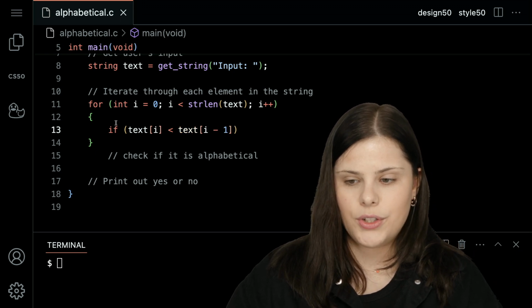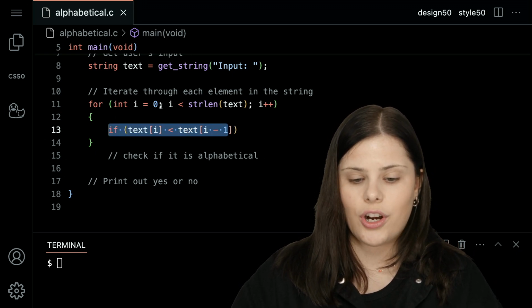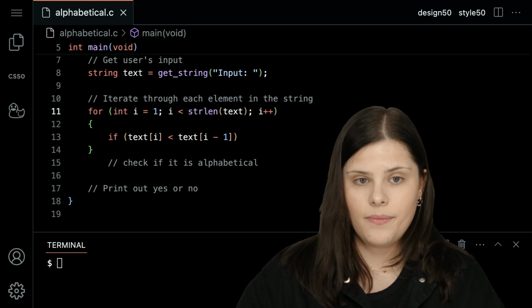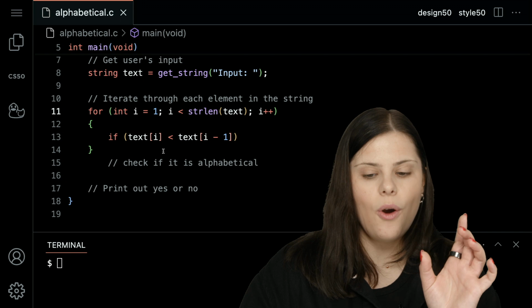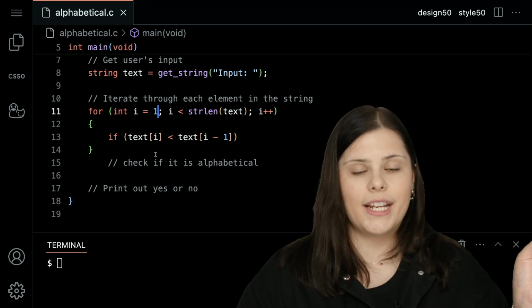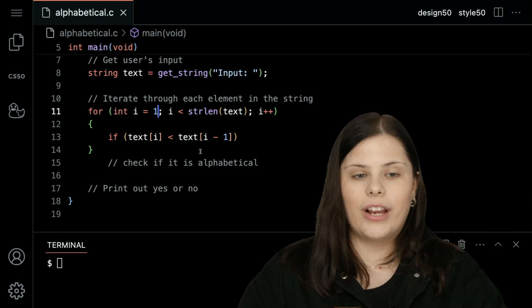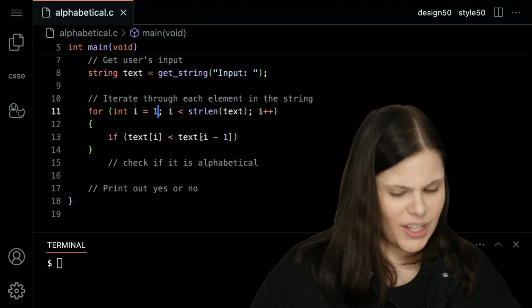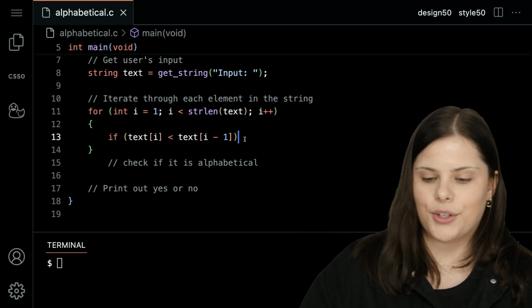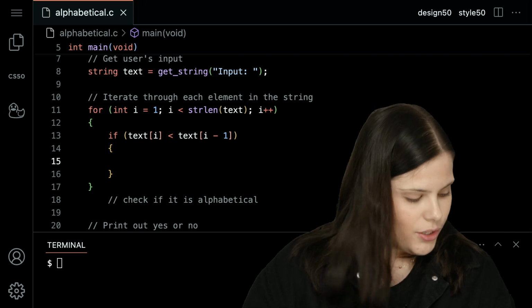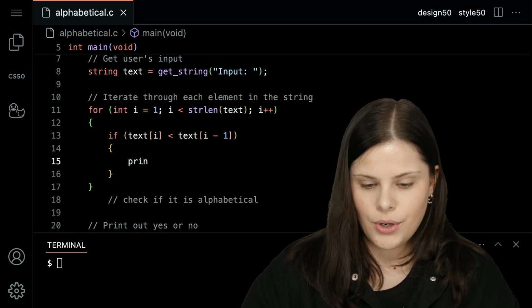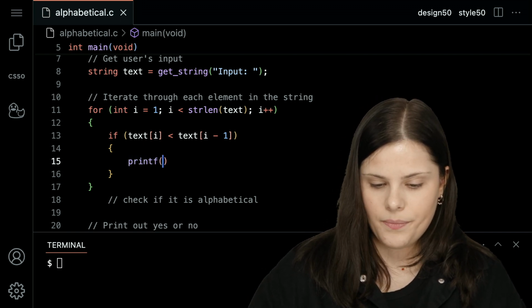So I'm actually going to start at int i = 1, so I'm going to start from the second place, and then I'm going to look backwards. So every time I go, I look at the previous character, and then I determine if the ASCII value is greater or not. So let's do printf here.